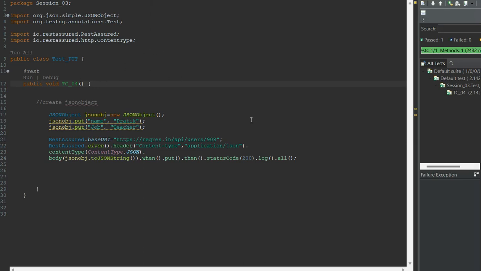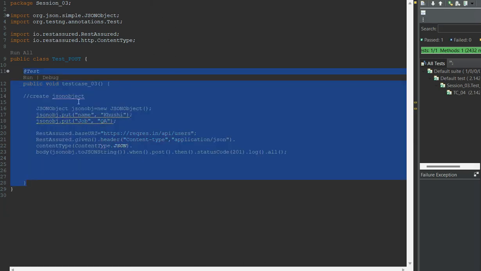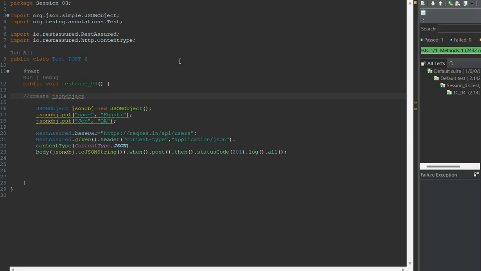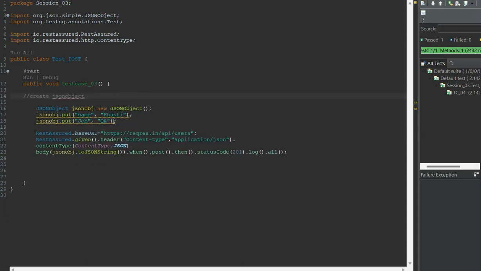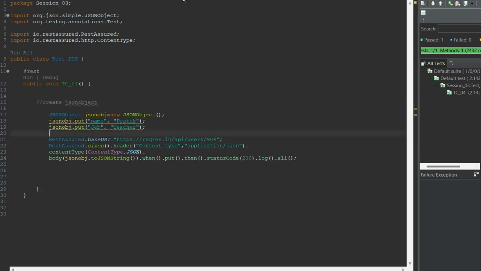So for this put method, our code will be the same as the post request. Only we have to change our parameter values. In this post request, our name is Kushi and job is QA. Here our name will be Pratik and the job teacher.